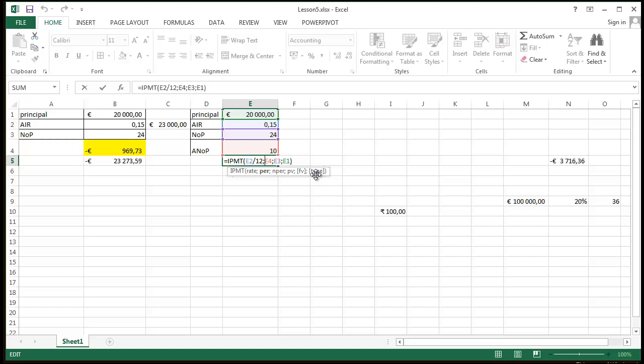This tells the function whether payments are applied at the end of the period or the beginning of the period. A value of 0 indicates the end of the period, and a value of 1 indicates the beginning of the period. The default is 0. The optional arguments, when used, become the respective 5th and 6th arguments.